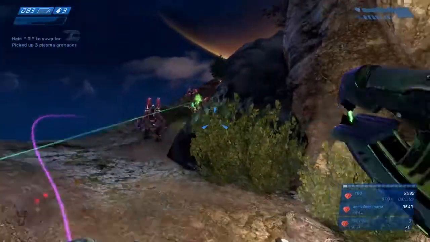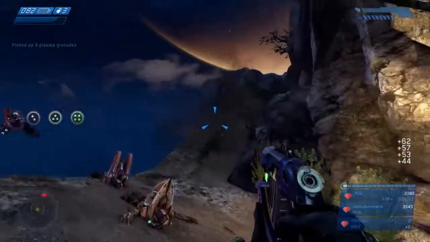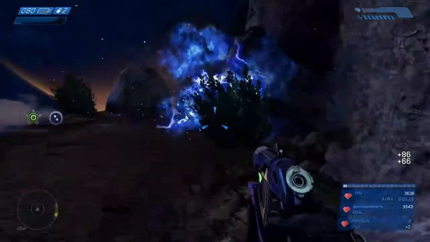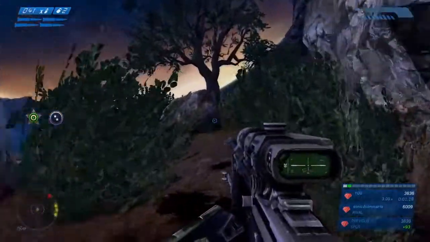Also, you just want to get that elite coming in after you. Snipe him, get the grunts behind him, throw a couple grenades. You'll clear the first group of grunts and then the two jackals behind it.